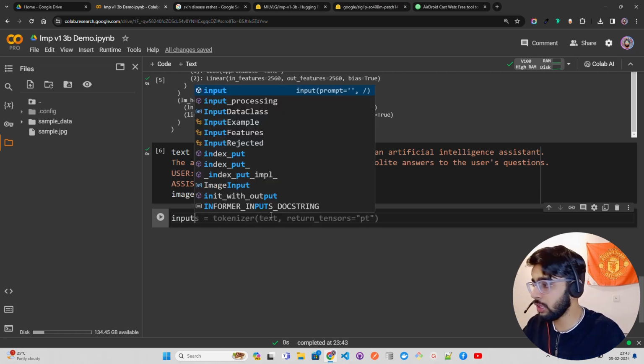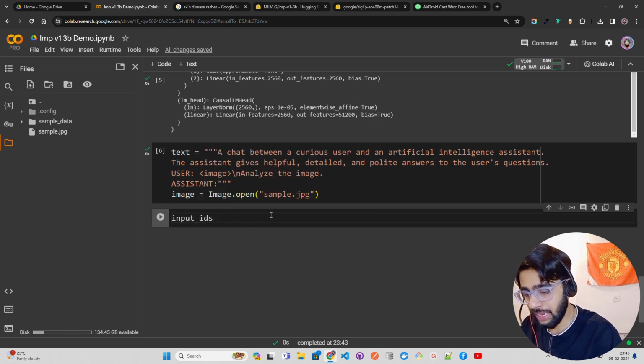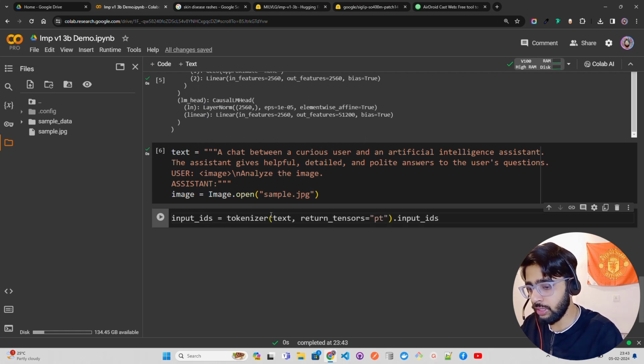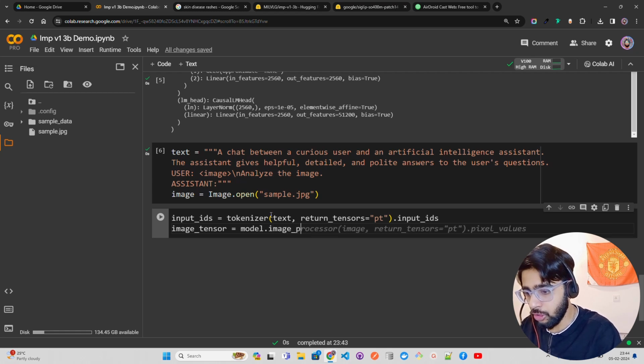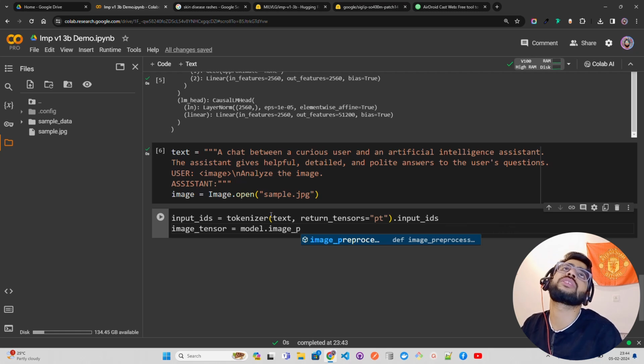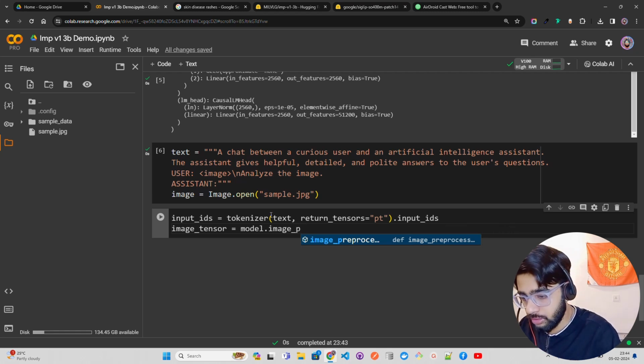For that, you do input_ids, and then you say tokenizer, with the text, return_tensors PyTorch, and then input_ids, and after that you say image_tensor. So image_tensor equals model.image_processor, or image.preprocess.